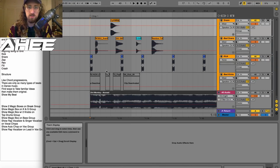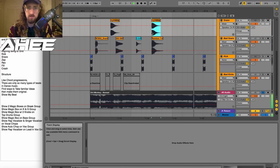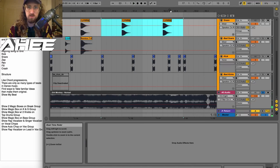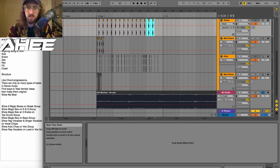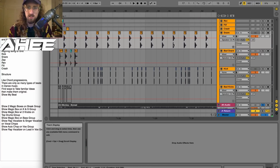The snares are pretty easy in this song. I think it's pretty much going to be that the whole way through, but let's listen. There's not going to be a snare there. Okay, so there's just an empty space there.